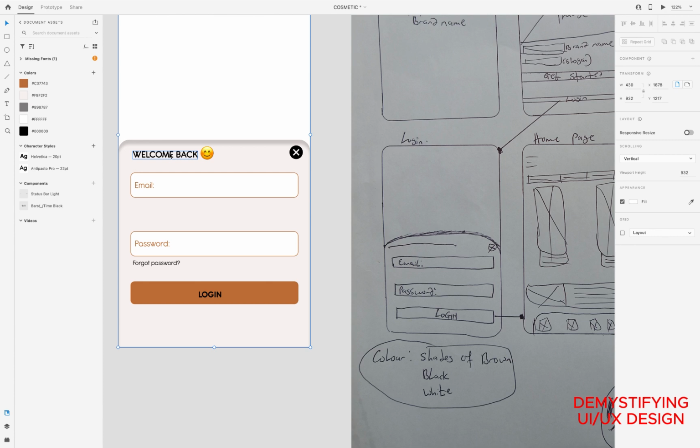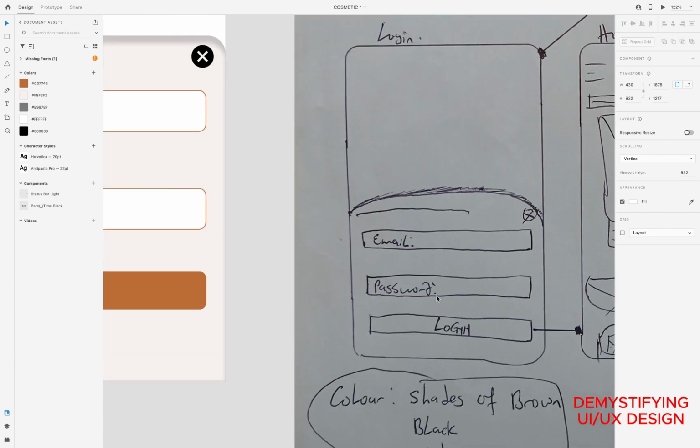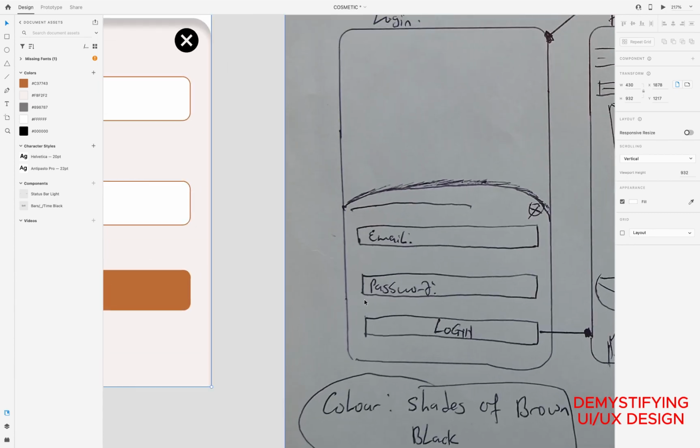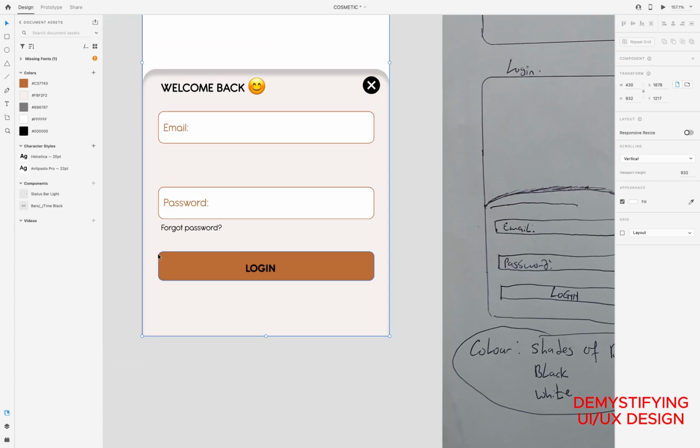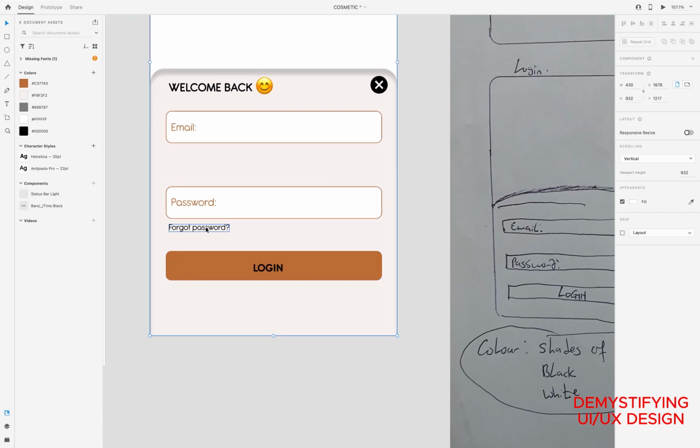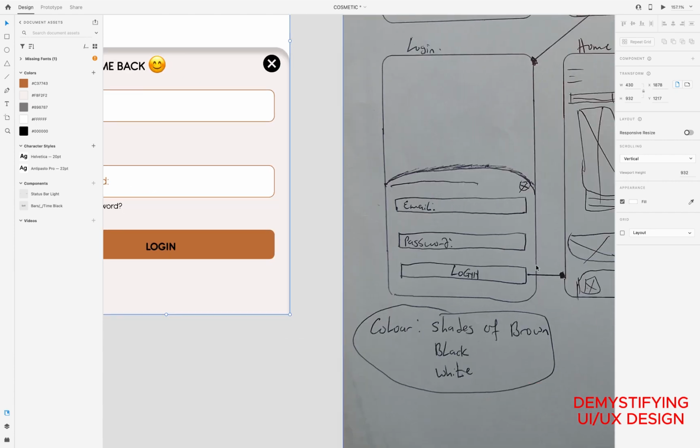Now, email, password, login. As you can see here, in my wireframing, I did not add forgot password. But in my design here, I added forgot password. So you just make a few changes. Like I said, a wireframe is a rough sketch of how you want your design to look like.